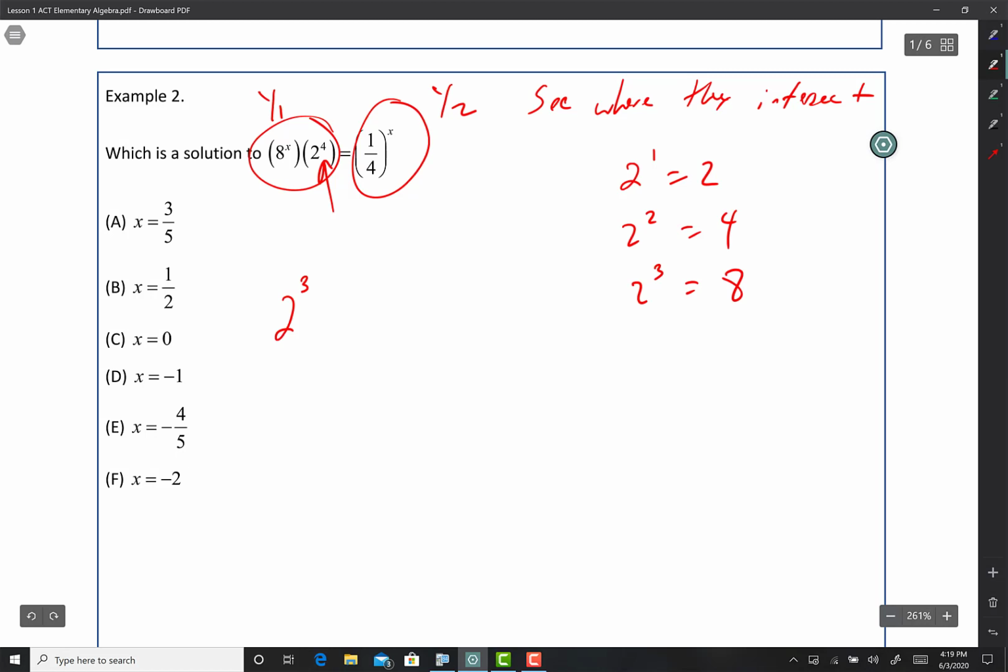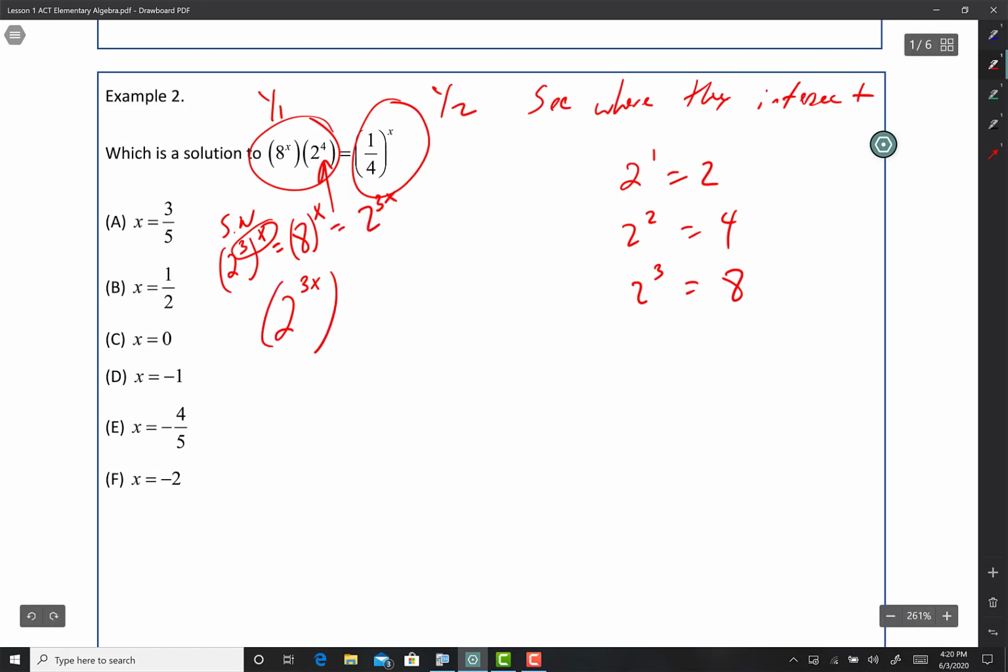2 to the power 3 is 8, and I have that x there, so I can just slide that x right there like so. So your laws of exponents. So I guess a quick side note. 2 to the power 3 raised to the power x. So 2 to the power 3 is 8, and 8 to the power x, well, your laws of exponents say if I have an exponent raised to an exponent, I can just multiply it. So that's where that 2 to the 3x came from, guys.